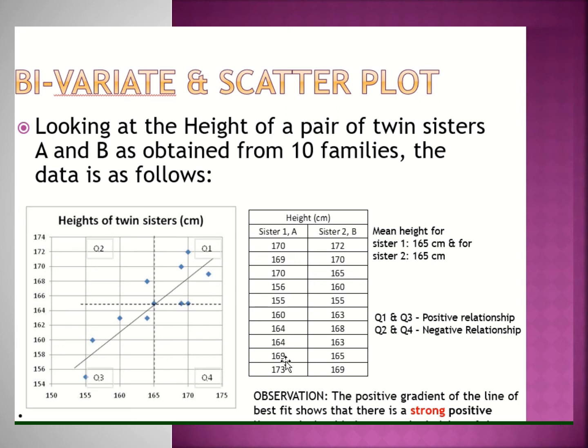Okay, so now you have 2 variables here. One will be x, one will be y. Either way, it really doesn't matter, because in this case it is height. So which one you put in x, which one you put in y, it doesn't matter, but we'll treat it as x, y, will be easier. Later as we move along, I will teach you how to see which is x and which is y. So 170 is x. Do you see 170? 172 up here, that is the first point. 169, 170 there. Do you see that point here?